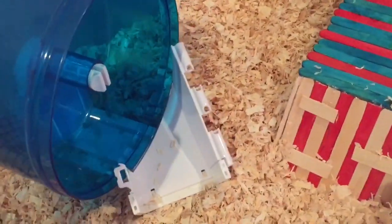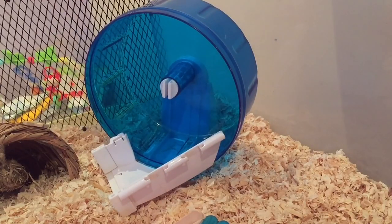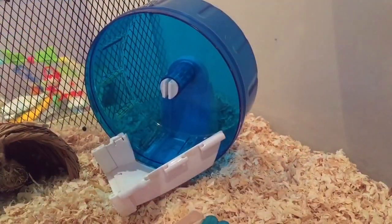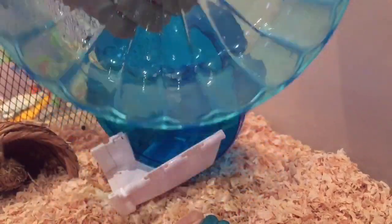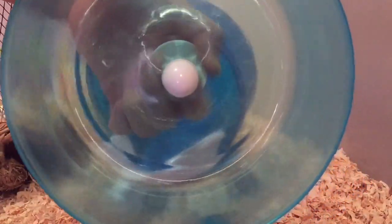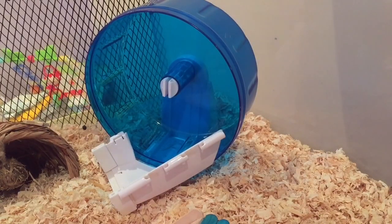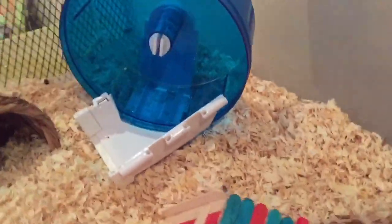Over here he has his wheel — it's not too big or too small. It's around eight inches so it won't give him any back problems or bend his back. I have this other wheel which you'd normally attach to the arm or to the cage, but what I don't like about this one is that it's a lot harder to remove and clean. As you can see it's very silent, though when you put it on it's a little bit more louder. I'm planning on getting him a new wheel, probably a flying saucer because those are really cool and they're not noisy, but I'm not sure if he'll do well with it since he's always had these kinds of wheels.